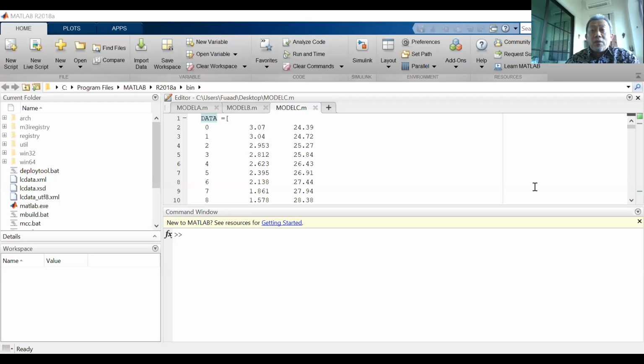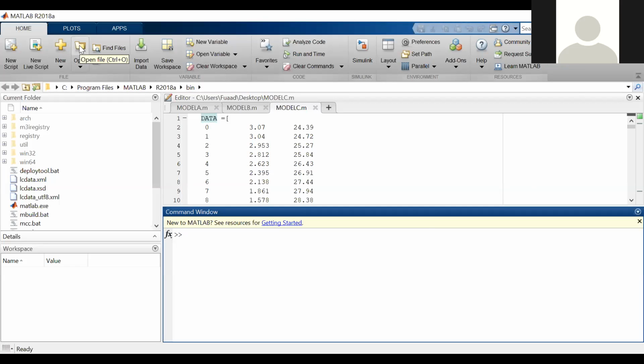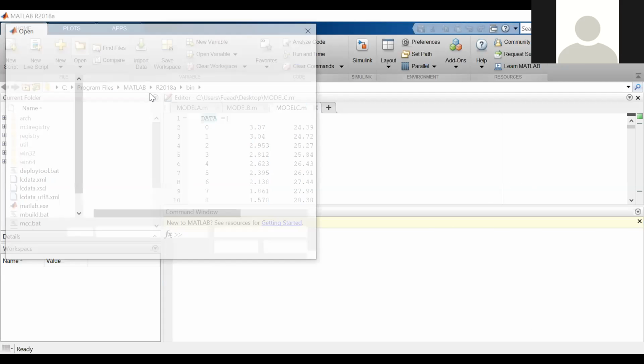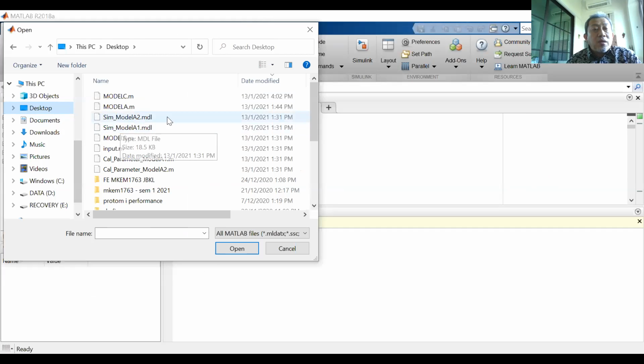Okay, kita gunakan tools yang ada. But now the technique is different because you are given a data file. So you kena panggil open. Nampak tak open sini? Nampak bro, open. So data tu kat mana? Data tu dekat desktop kan? Tu ada model A. So we just click model A.